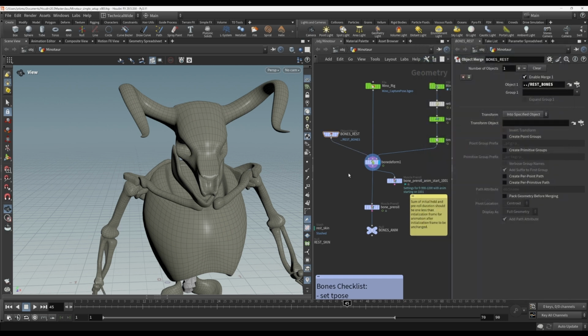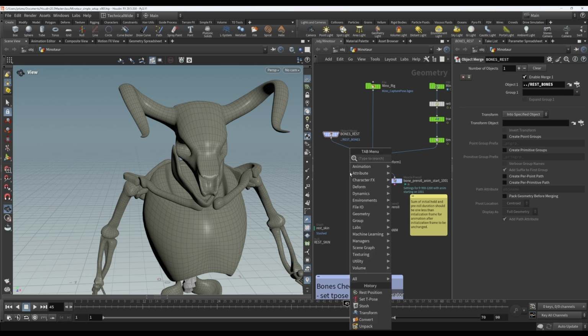But let's say you're in a situation where your bone animation is coming in without a T-pose attribute. Firstly, let me just add that your bone animation and your T-pose bones, your rest bones, should be blend shapeable. Their point order must match. But now, let's say you have some type of animation and we need to set the T-pose attribute.